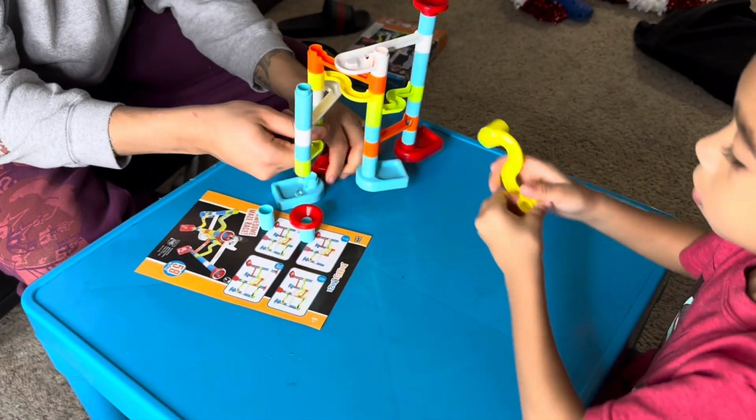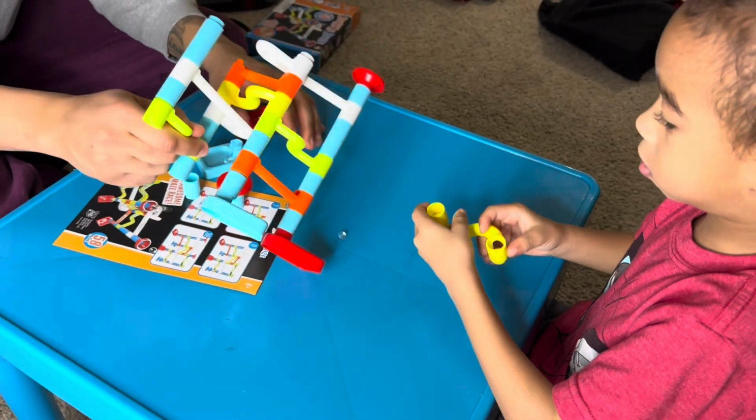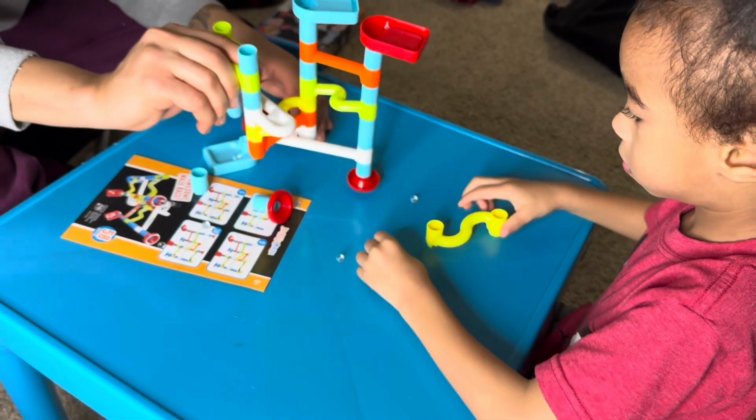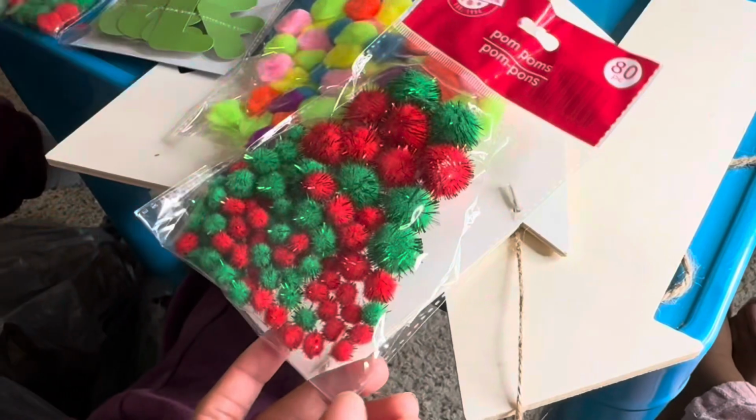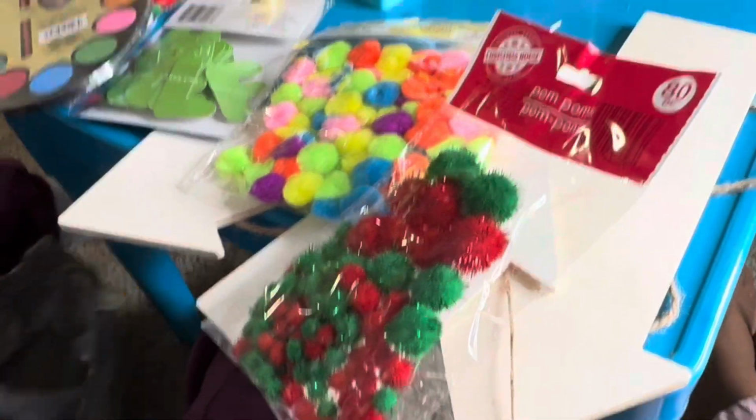We're gonna make Christmas ornaments. Are you excited? Yeah. That's good. Stuff to make ornaments or door signs. Well, we're gonna say ornaments for now.